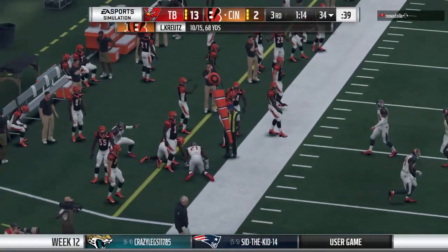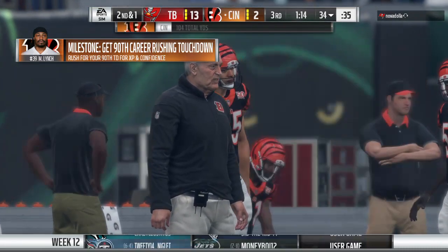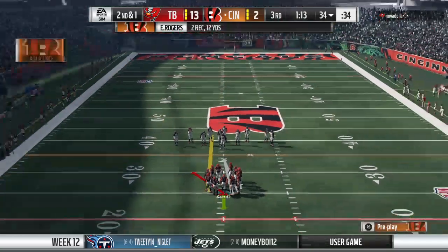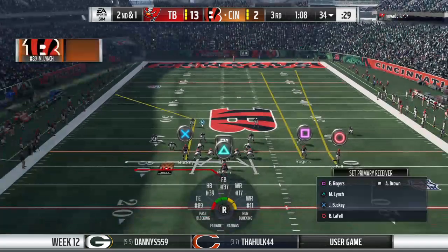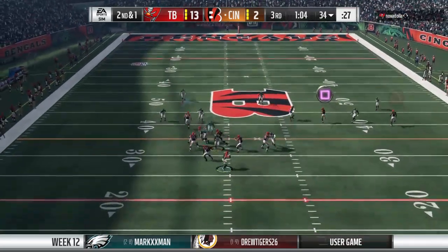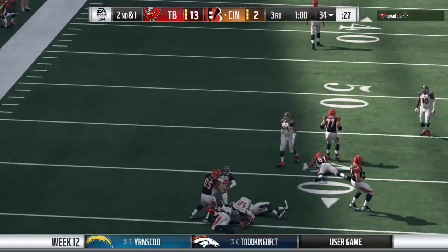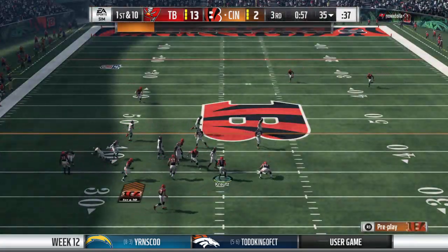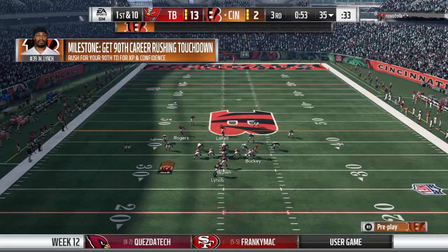Give him 9 there on the first down completion. Offense readies for a 2nd and 1. They'll set up a throw. Oh, it's a screen pass. That's complete. And he's able to take this one up to the 35-yard line. Only a gain of a yard, but that's all they needed, as that's going to move the chains.